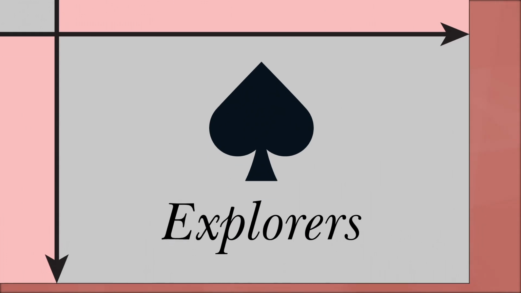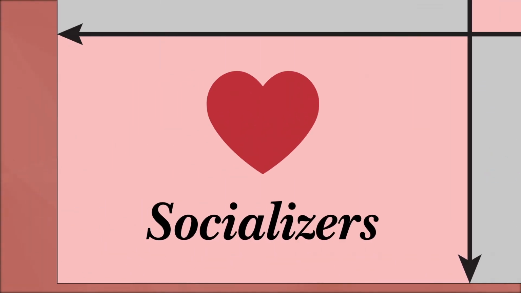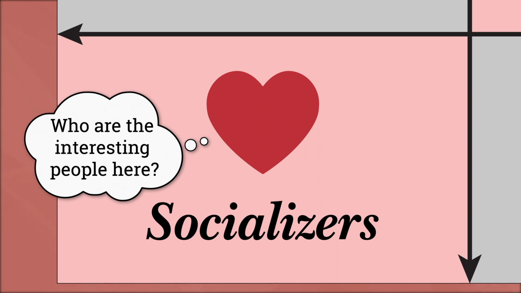Now, explorers are engaged more with the content. They want to know about everything going on in their environment. When they enter someplace new, they're thinking, what can I explore here? Where are all the hidden dungeons and secret commands? That's the explorer mindset. Socializers are focused on meeting people and building relationships rather than winning. When entering a new environment, a socializer might wonder, who are the interesting people here? Who's friendly with who? Who's got social clout? For a socializer, winning means being at the center of the social action.